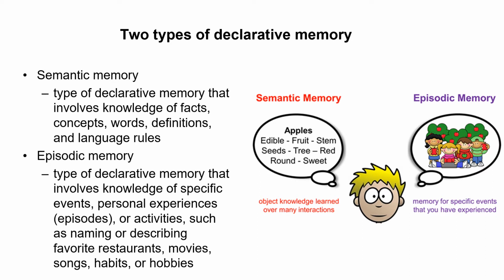When we watch the video of Clive later, you'll see a perfect example of that. And when you get to that video, if I don't remind you right before it, note that Clive has good semantic memory, but he doesn't have episodic memory. And that is one big thing about why we know these are two different systems, because there are people who have one but not the other of these systems. And that goes back to, how do we know about all these different memory systems?